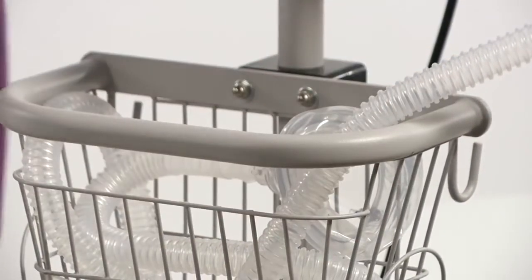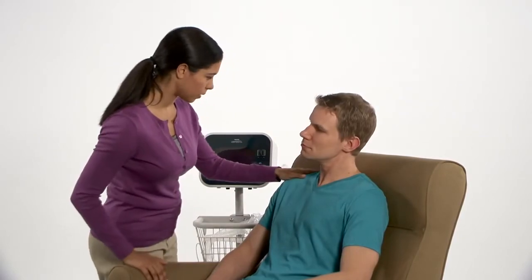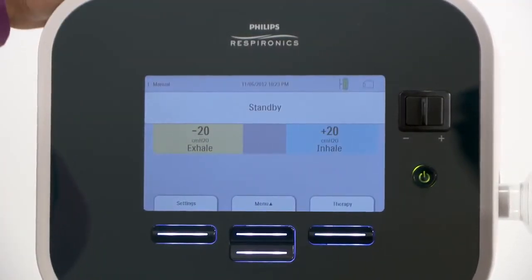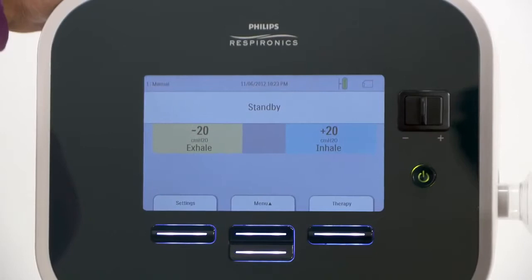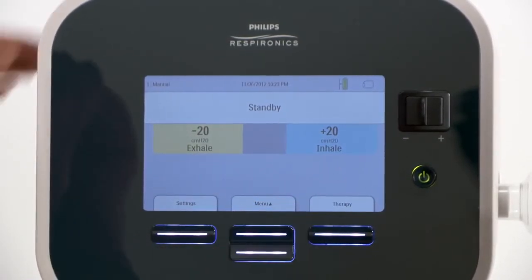If the trach has a cuffed tube, inflate the cuff. Help the patient into as upright a position as he can tolerate. Press the round Start-Stop button on the front of the CoughAssist E70 to enter standby. If the device is running on AC power, the button will illuminate. Check the treatment settings to make sure they match the doctor's prescription.